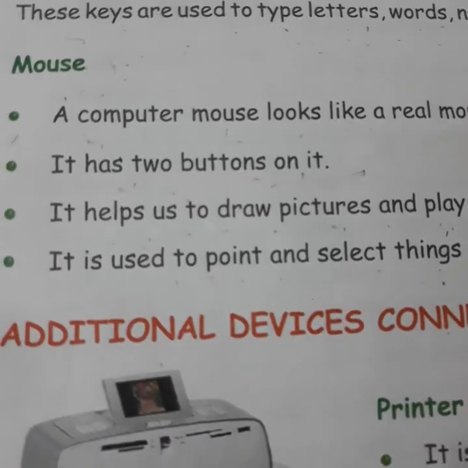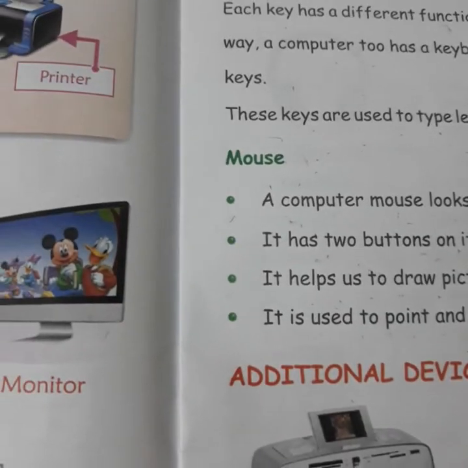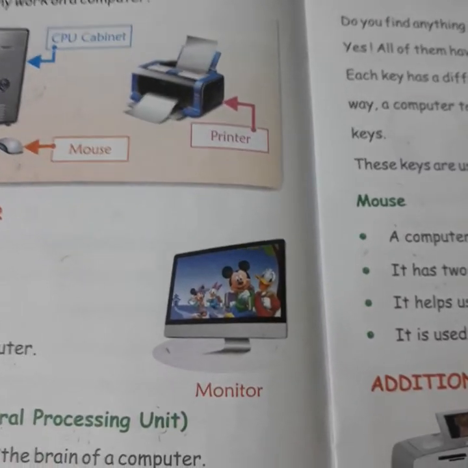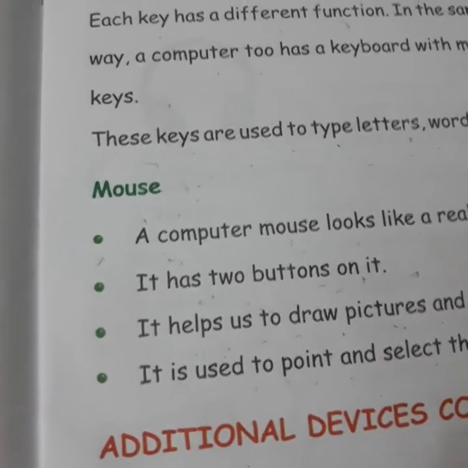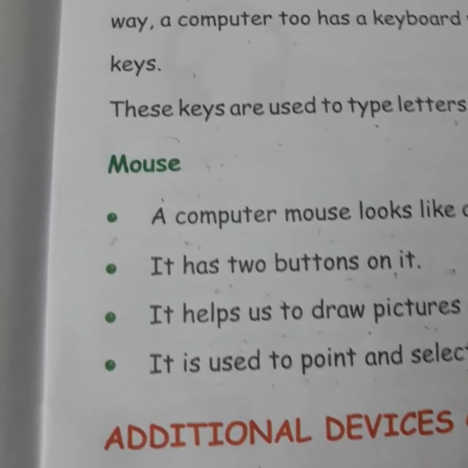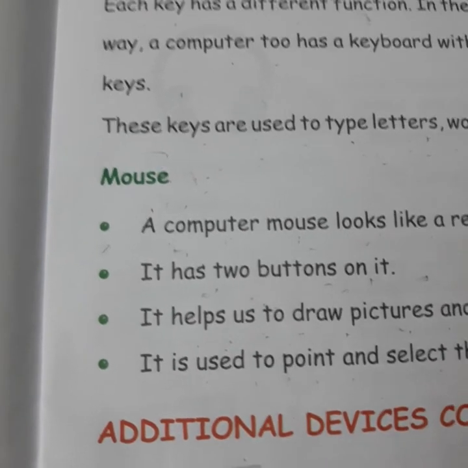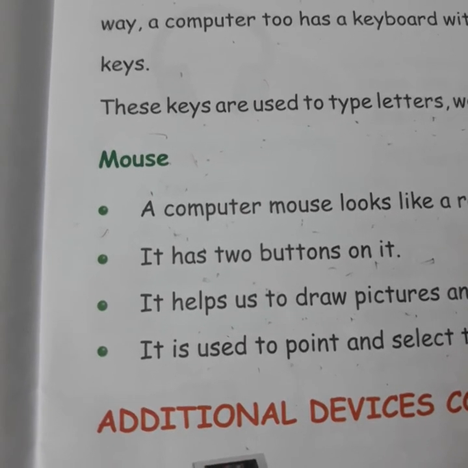Okay, so for today you have to read this chapter till here, till the mouse. Read this chapter and try to understand every concept. I will also send you a PPT, and after reading the chapter and after seeing the video, you have to see that PPT also to have a better idea about it.